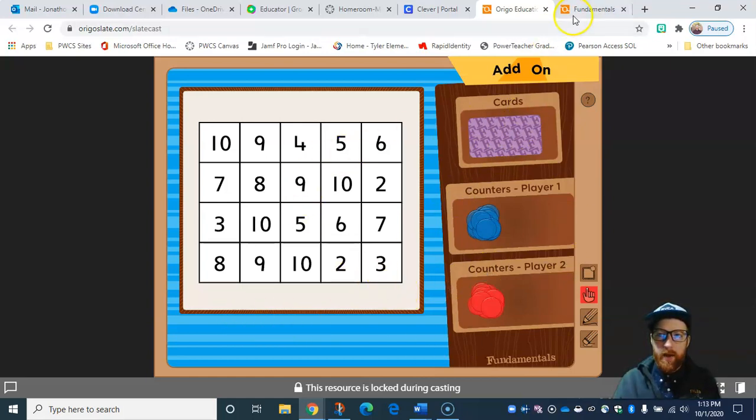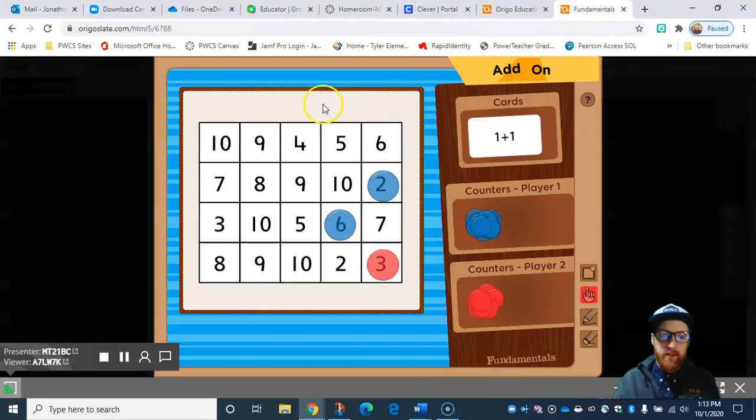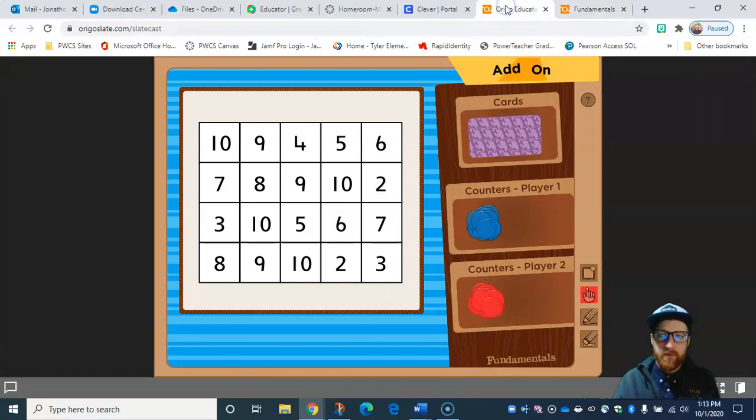All right, so let me go back to my teacher board, and here's how you can make it so the students can interact with it themselves. If I press this pause casting button, all right, I'm on the teacher screen and I just press pause. Now I'm going to go back to the student view. So here's what the student would see. Now notice it doesn't have that locked message, and now the student can go through and do different things. So you just want to make sure you as a teacher pause it so that way they can interact with the activity when you're done explaining the directions.